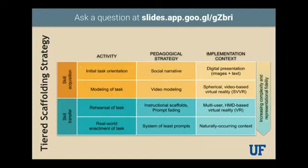And so to develop this training, there's a lot of research around using virtual reality with people with autism, but there's very little research about how to transfer skills that are acquired in a virtual reality environment into the real world. In fact, with people with autism, generalization and transfer is by far the biggest challenge in all intervention research. So it's quite difficult to get skills to transfer whether you're doing a face-to-face intervention or a technology-based intervention. As such, what we've done is we've developed a tiered approach, or a stage-wise approach, to really promote this generalization and transfer of skills.